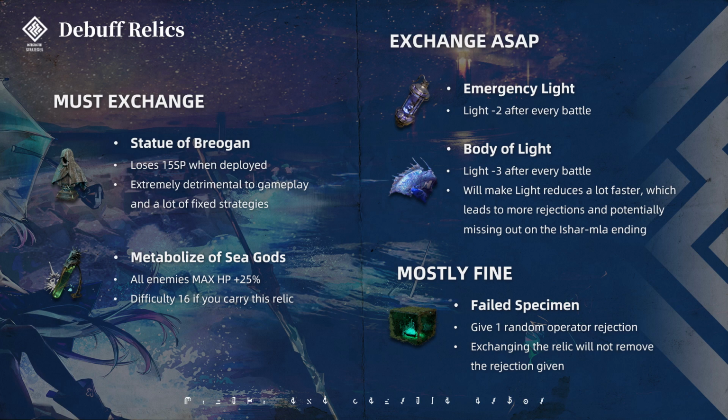The other relic is the Metabolize of Sea Gods. It gives all enemies 25% additional health, and it is no doubt the most oppressive debuff relic, and can easily kill you off on the way.